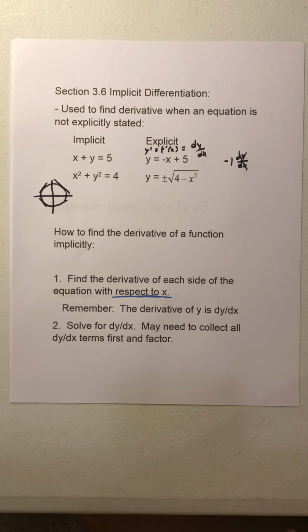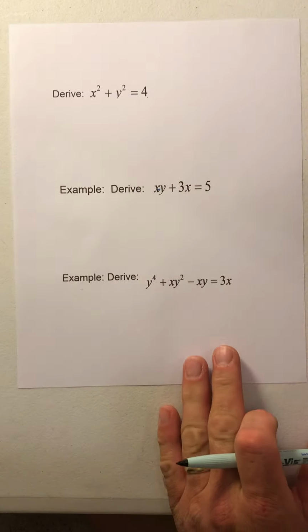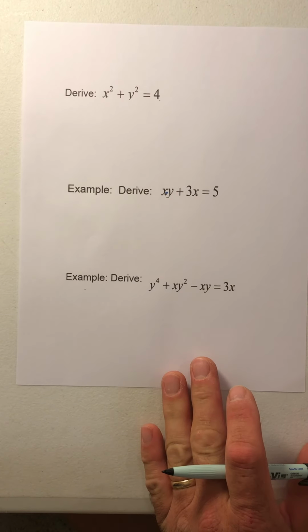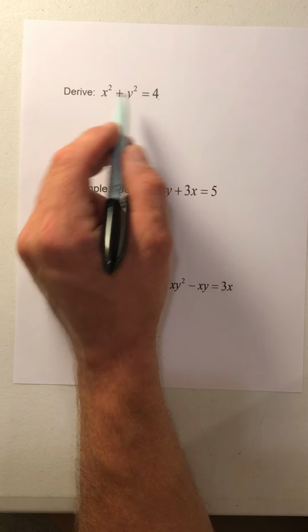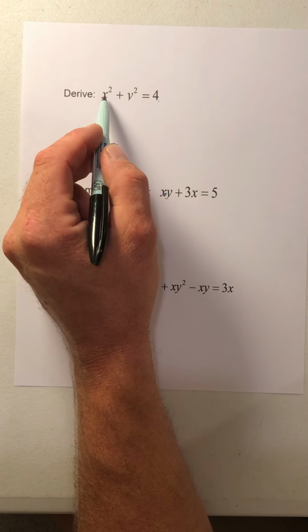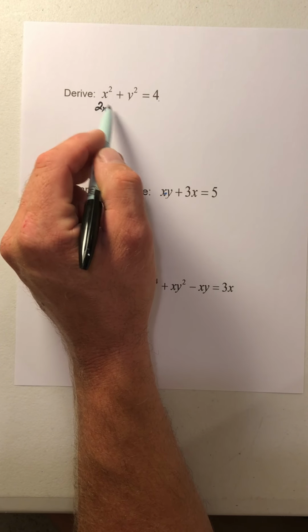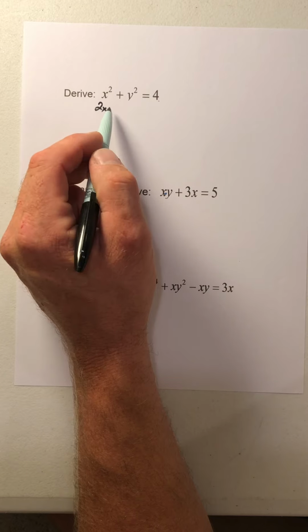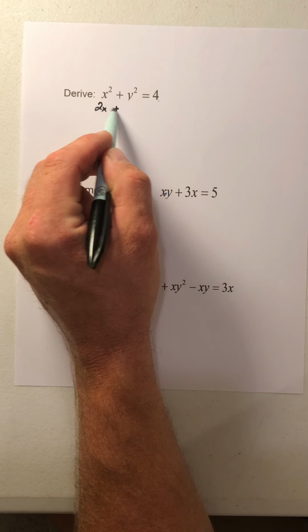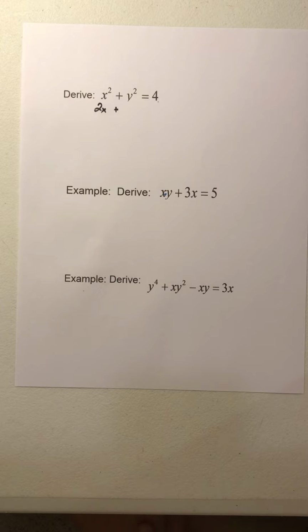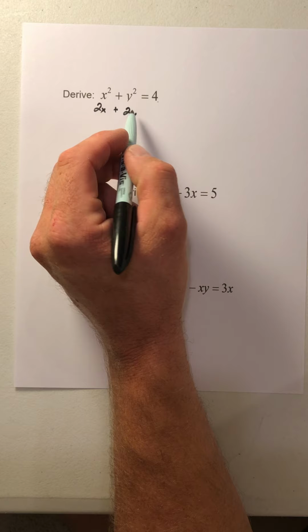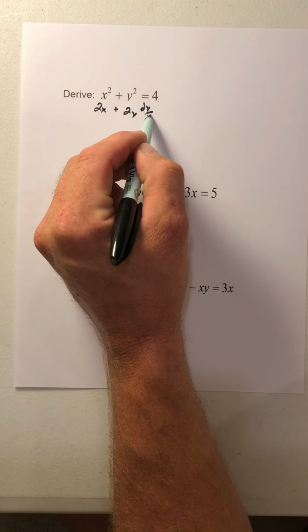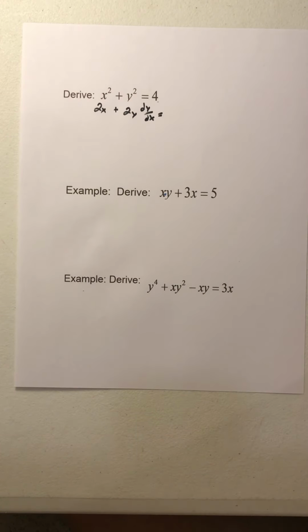So what's this going to look like in an example? Well, I just happen to have this circle: x squared plus y squared equals 4. So we can go ahead and find the derivative of this in this form. The derivative of x squared is 2x. We could again put the dx, but that's going to be a ratio of 1. And then the derivative of y squared is 2y. But now as I take the derivative with respect to x, I have to put that dy dx next to it. So whenever I take the derivative of a y, I'm going to put dy dx with it.